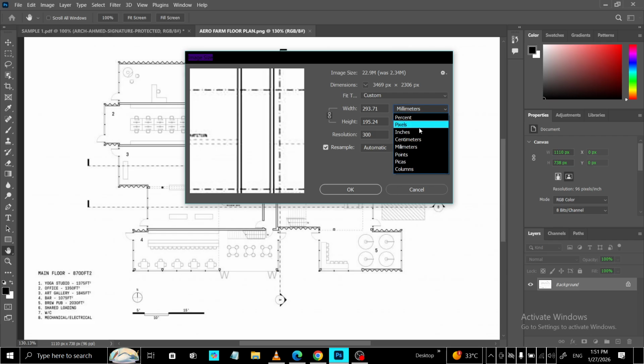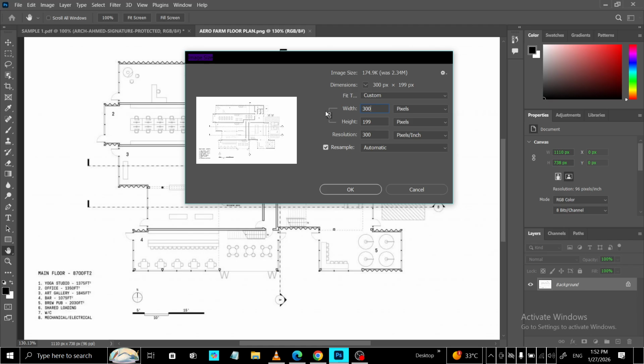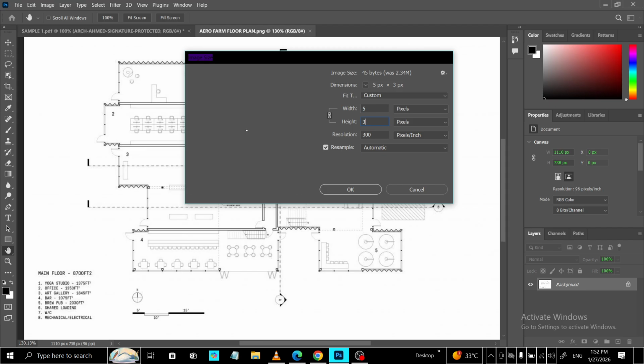Before you type a new number, decide whether you want to change the pixel count of the image. If you don't want to change the pixel size, uncheck Resample. With Resample unchecked, Photoshop will not add or remove pixels. Instead, it updates the relationship between your existing pixels and the physical print size. For example, increasing the resolution with Resample off will reduce the printed dimensions but keep image detail intact.